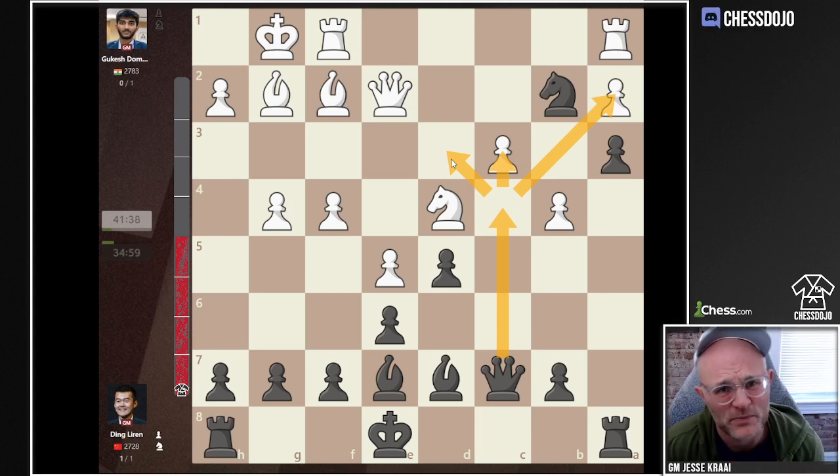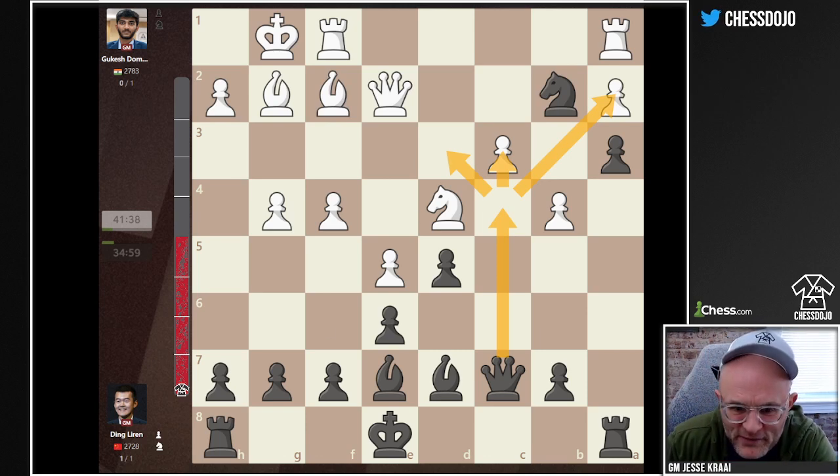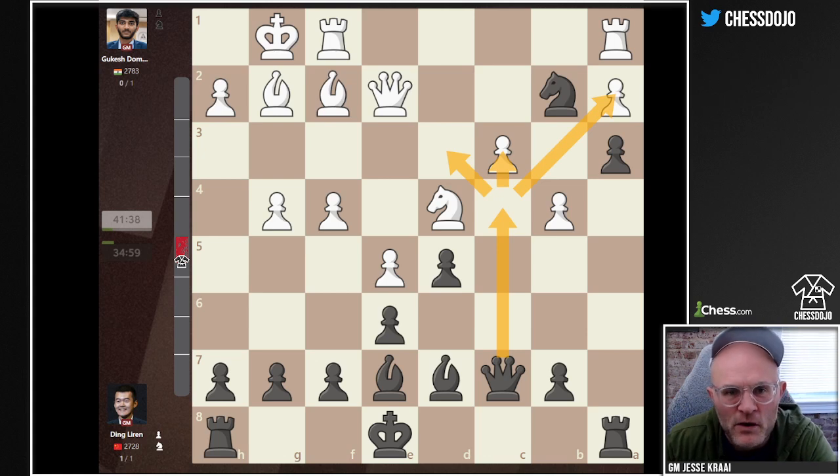Like, why is the bishop on F2? It's in the way of the rook. How are you going to deal with this? And this is typical French play where we have some weaknesses and we're going to go after them. Okay, so at this point with the Dojo eval bar, I was putting it around 0.3. That was my human estimation, like 0.3. But again, harder to play for white.